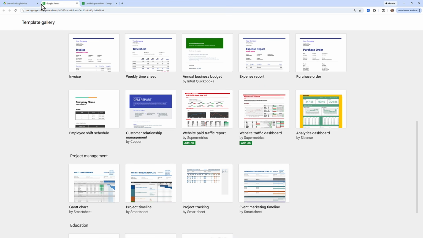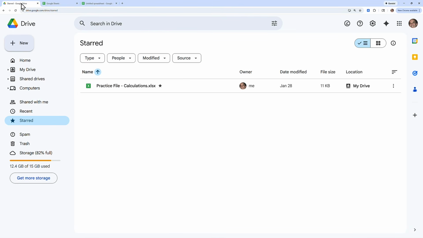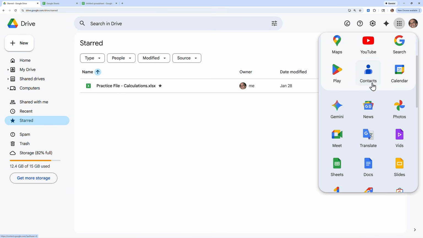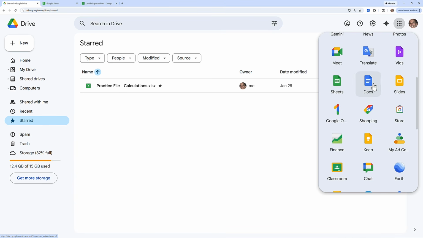Again, I'm going to go back up and over to my Google Drive tab just to show you one more thing before we get started. One other way while in your Google Drive, or for that matter, in any Google product, even such as Gmail, all the way in the upper right is a 9-dot menu called Google Apps. When you click on that, you can get to all of the Google apps that are available to you. As I scroll down a little bit, this is where you'll see Sheets and Docs and Slides. And so this is yet another way to get started with Google Sheets.